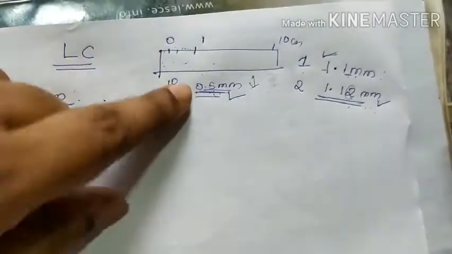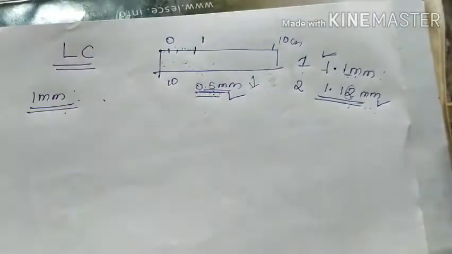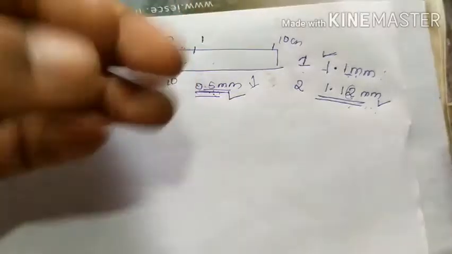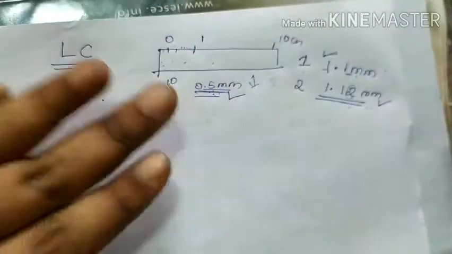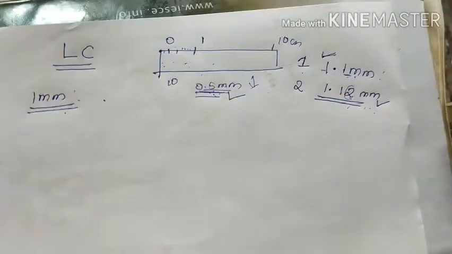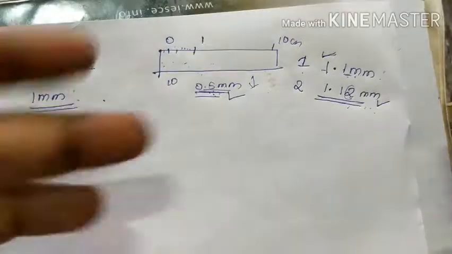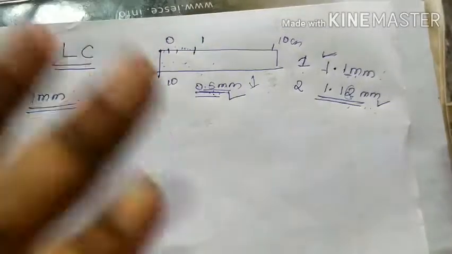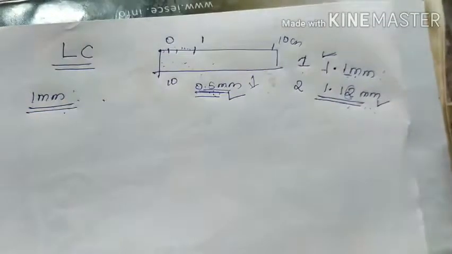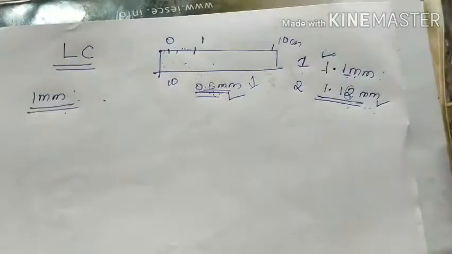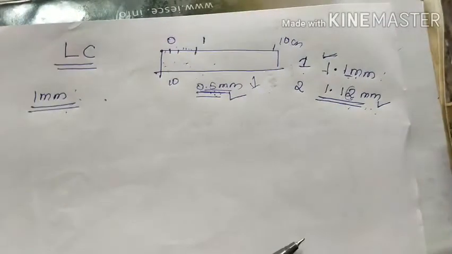Now the second type of systematic error is personal error, which is your mistake. That is, if you are looking at any measurement and your judgment is wrong, due to the nature of the observer there is a faulty judgment. For example, by mistake you put a large amount of salt which you were not supposed to. Similarly, imperfect techniques, which I told you about. Similarly, parallax error is also a personal error. Similarly, imperfection in experimental technique, I also told you what it is. It's very easy to understand.